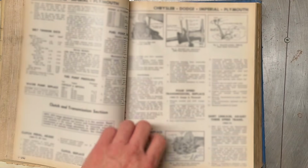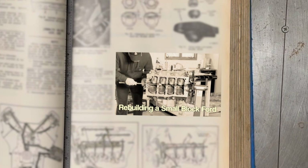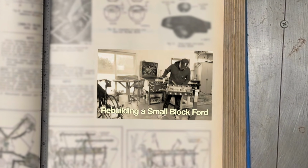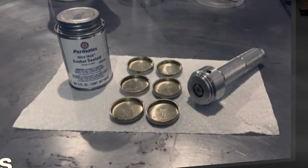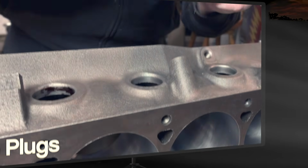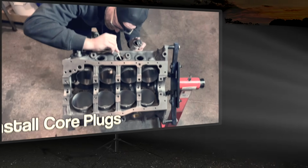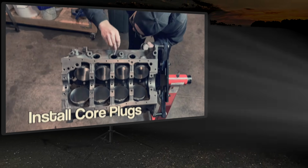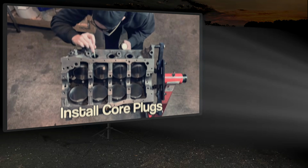This video is going to be the first in a series of me rebuilding a 306 Windsor small block to capture the appropriate configuration and character of the original 289 small block Ford found in most Cobras. The rebuild methods I'm using for this engine have been the same for almost 60 years, as the core short block architecture is largely unchanged since 1962. And starting things off here is me rebuilding the core short block.